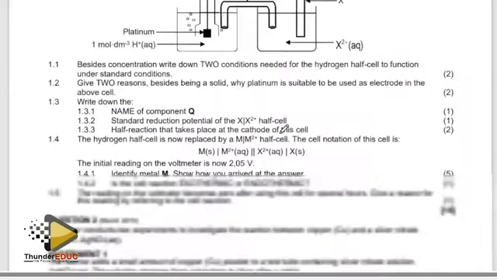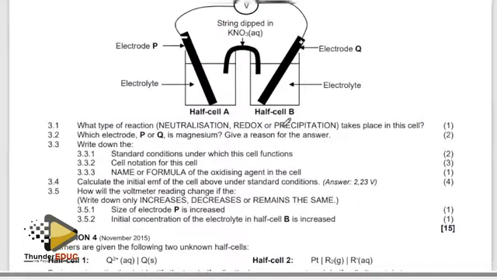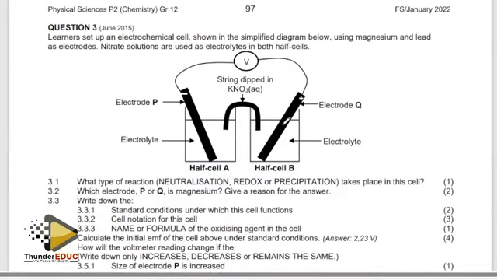Then we go to electrolytic cells. In electrolytic cells, electrical energy is converted into chemical energy. The other one, where chemical energy is converted into electrical energy, is a galvanic cell. But in electrolytic cells, electrical energy is converted into chemical energy. And this one is very important in galvanizing things, or electroplating.